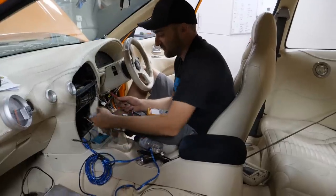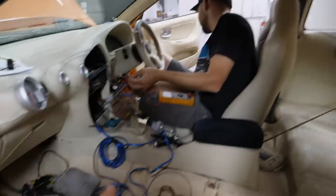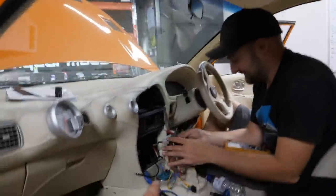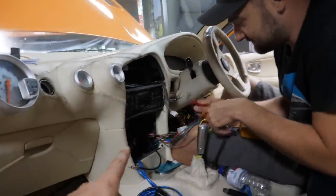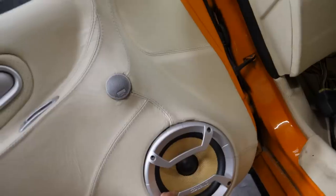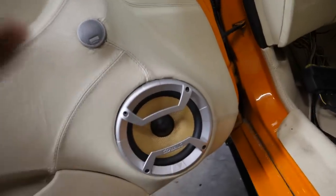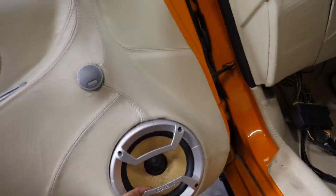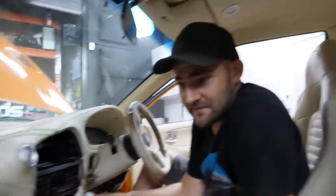If not, and they've been pulled out of here, then we've got more work to do because we might be chasing factory wiring. It's also possible as well, Marty, that because this has got a different head unit in it now, these speakers may not be the original ones that were in it while it was doing the show scene. Yeah, the tweeters look a bit not standard. Like, all of it looks a little bit kind of how you're going. So potentially these could have just been stuck in and they're not even wired in from behind.